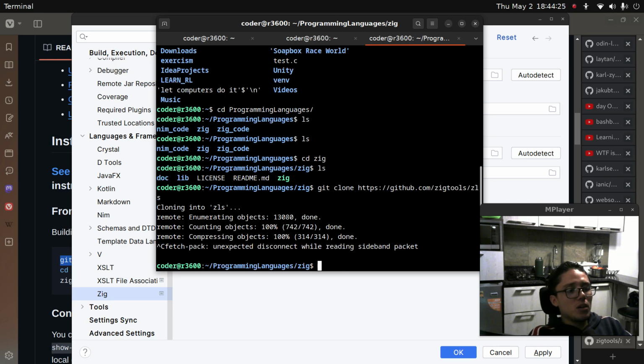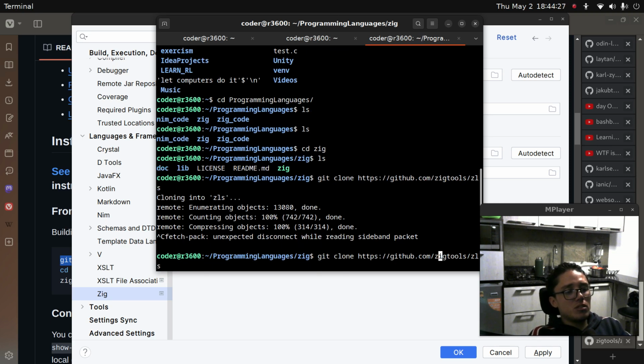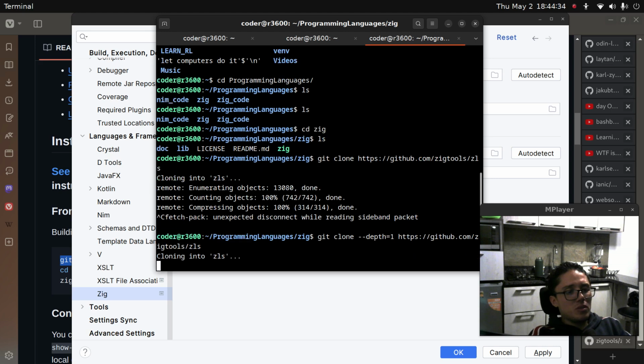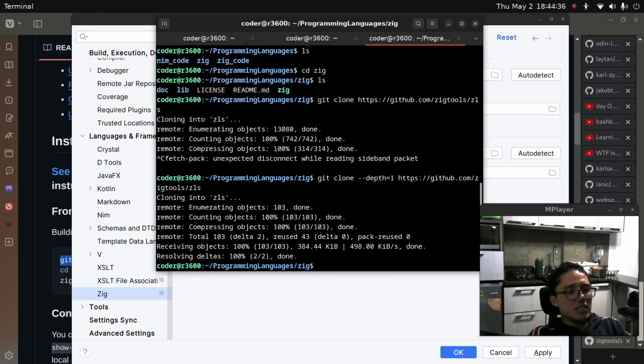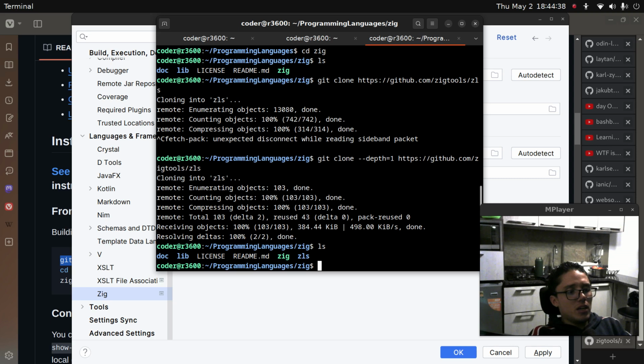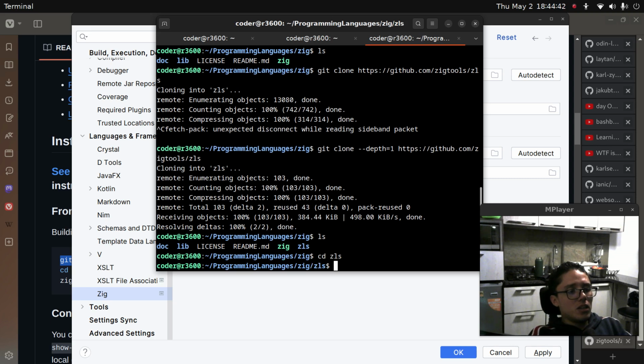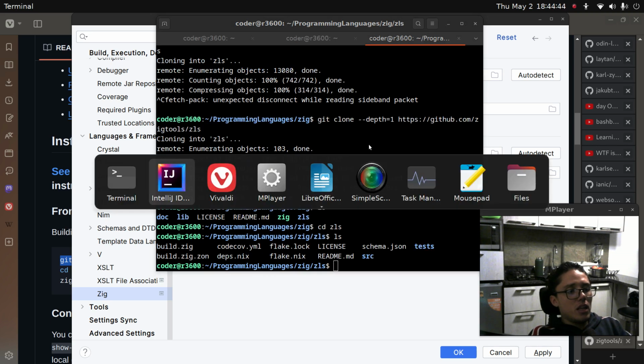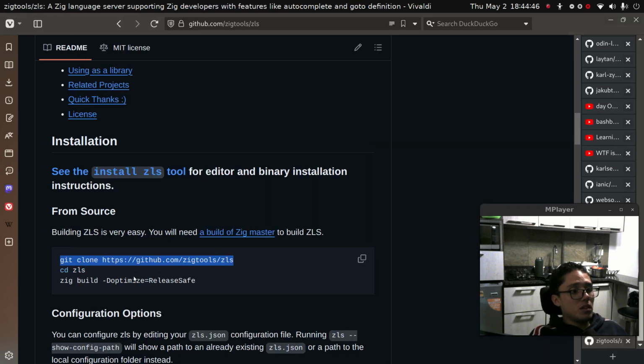Okay. Oh, it's too large. Let's do depth 1. Is that how we do it? Yeah. Oh, great. Now let's cd into zls, and let's continue with the thing right here.